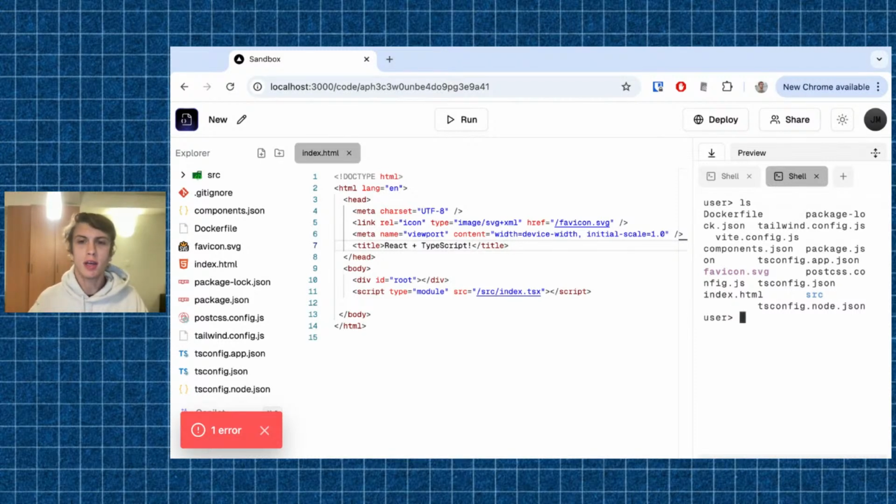One of the more complicated parts of this is that you can stream live updates from the file system to the file explorer here as the file system is updated. All of this is happening in a collaborative editor, and it works even if I have multiple windows open or if multiple people are working on the same sandbox, or at least it's supposed to work. That's a lot of the work that I've been doing recently. So that's the overview. Now let's have a look at the source code behind all of this.